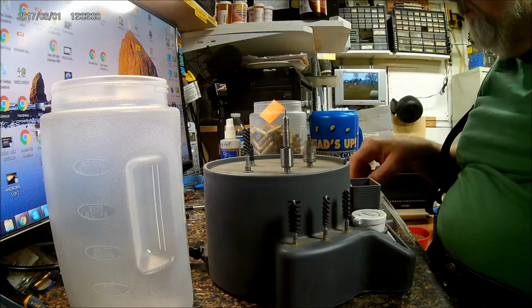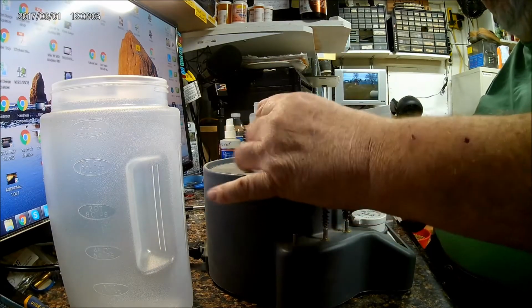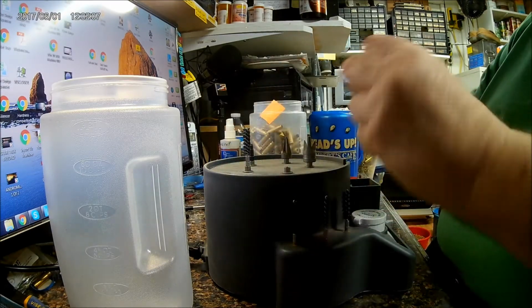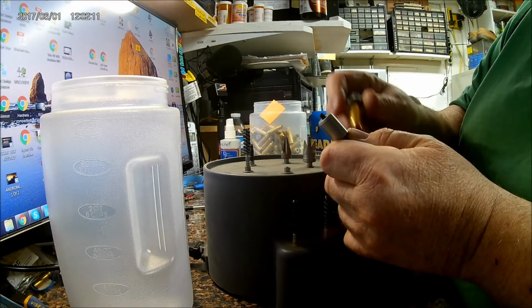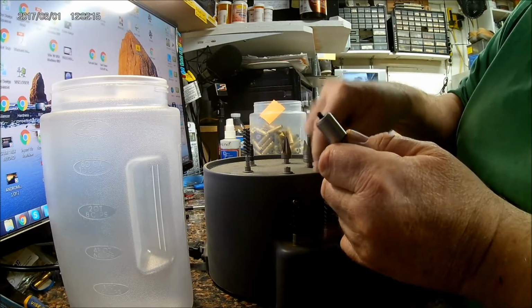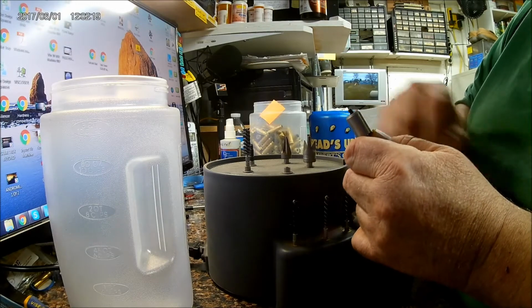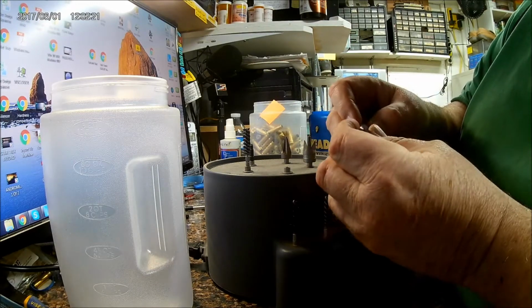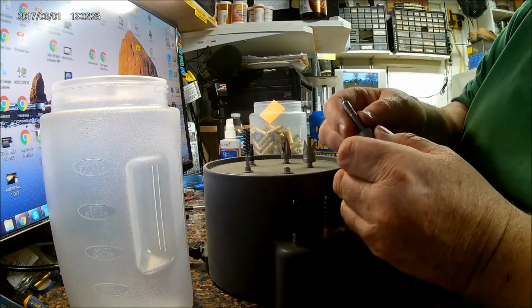Alright, we're going to try something new today. Lee makes a part, just this bottom part here. You can buy this, and you get this shell holder with it that will screw into your Lyman and I imagine other case prep centers. And then you buy these separate pieces from Lee, and each one is a specific caliber.